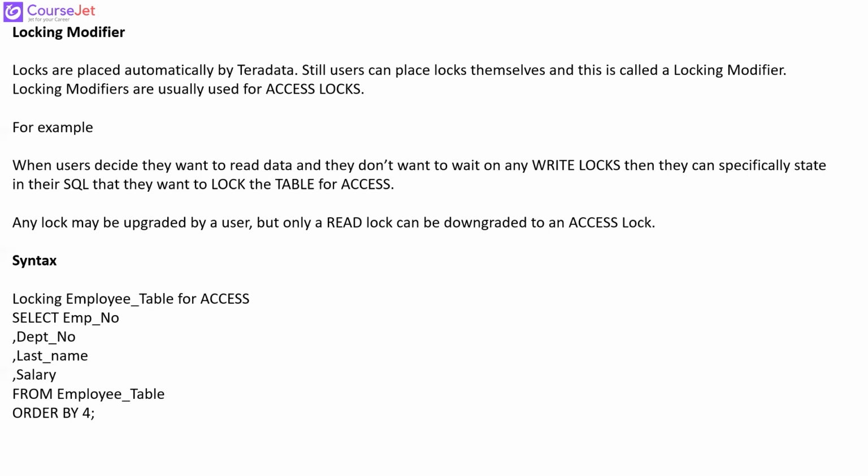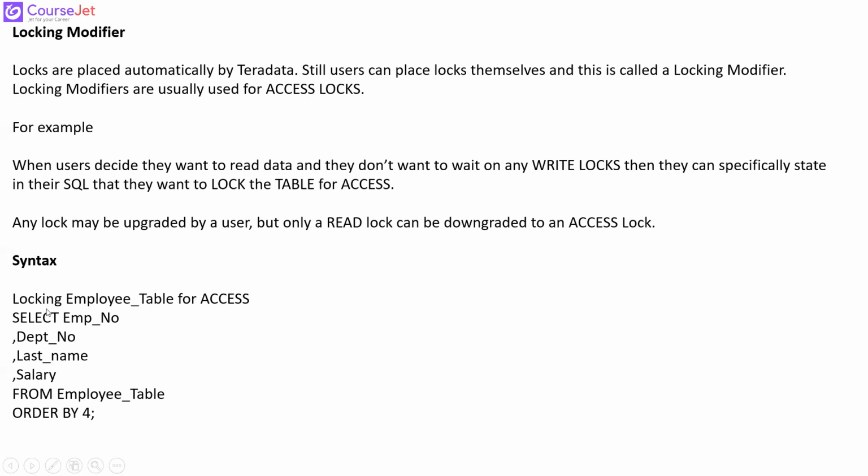Any lock may be upgraded by the user, but only the read lock can be downgraded to an access lock. So this is the syntax I was talking about: LOCKING EMPLOYEE TABLE FOR ACCESS, and then you do the select.